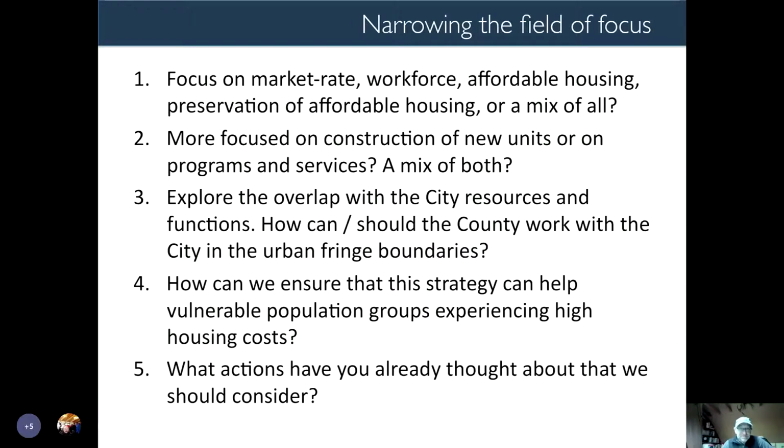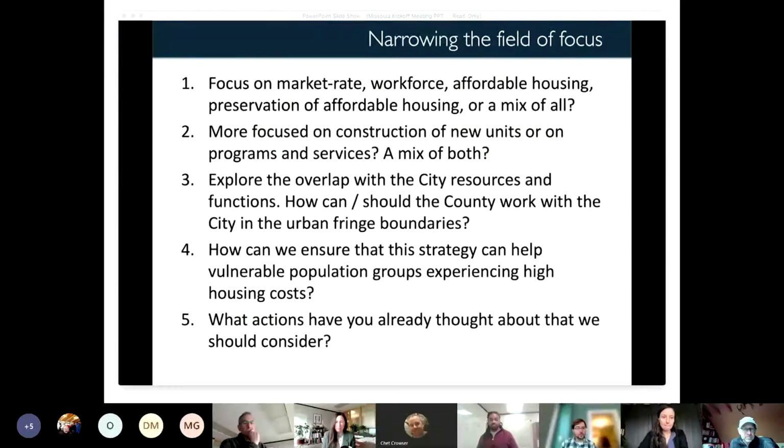I do think it would be very helpful to talk about question number 4 at least a little bit. There are almost certainly populations of people within the county that are more impacted by the housing market and lack of access to it than other populations, and we want to make sure that we are centering their needs as we're doing this work. Can you help us think about how we should do that and who those groups are, and what is your starting place understanding of disproportionate impacts?